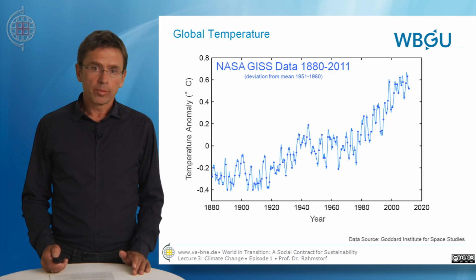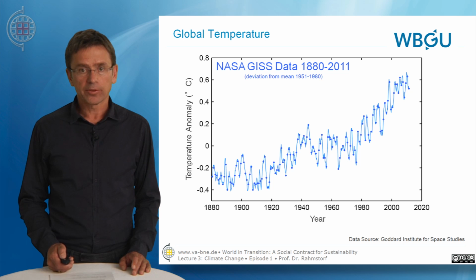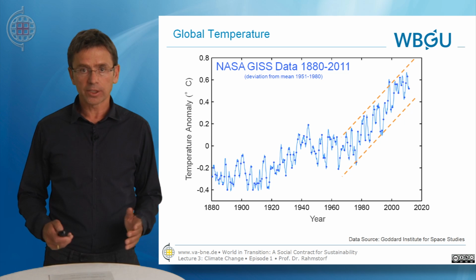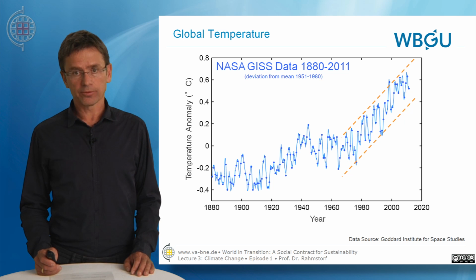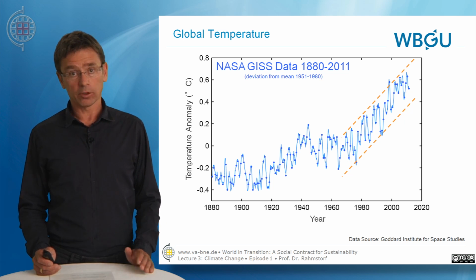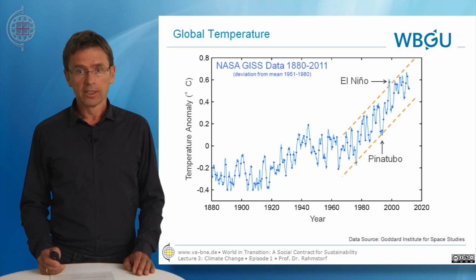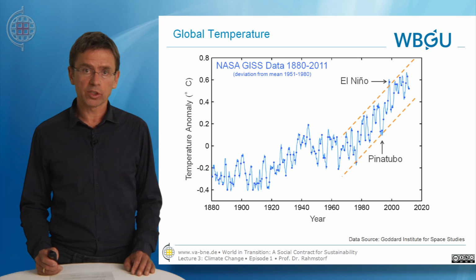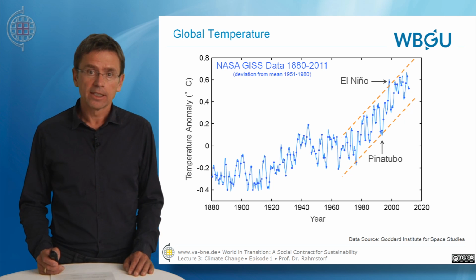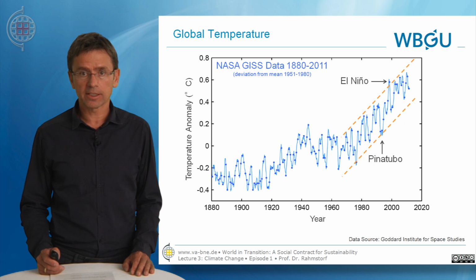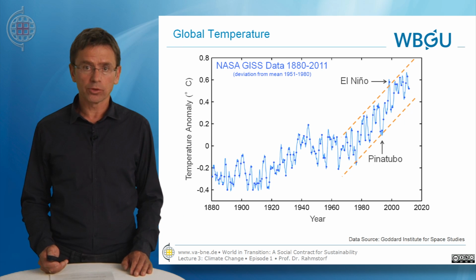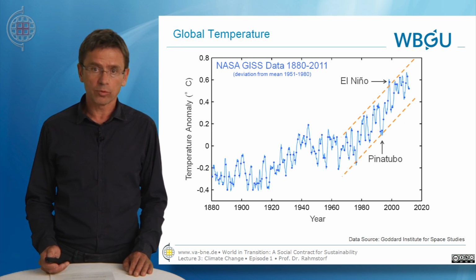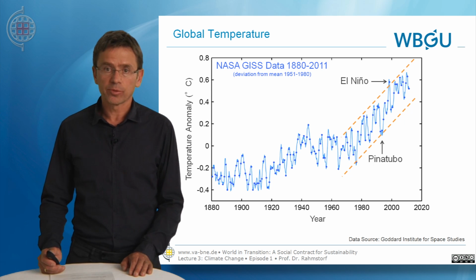And of course that warming is not just steady, there are some oscillations around this trend. You can see quite clearly over the last 40 years or so that there are oscillations of roughly plus minus 0.1 degrees from year to year, and they have to do with things like volcanic eruptions like the Pinatubo eruption, or El Niño events in the Pacific Ocean, which periodically release heat from the ocean waters. And the 1998 El Niño was the largest event on record, and it sticks out, as you can see here, of that long-term warming trend to some extent. But overall, there is a continued, ongoing warming within that corridor that we have observed now going on for several decades.